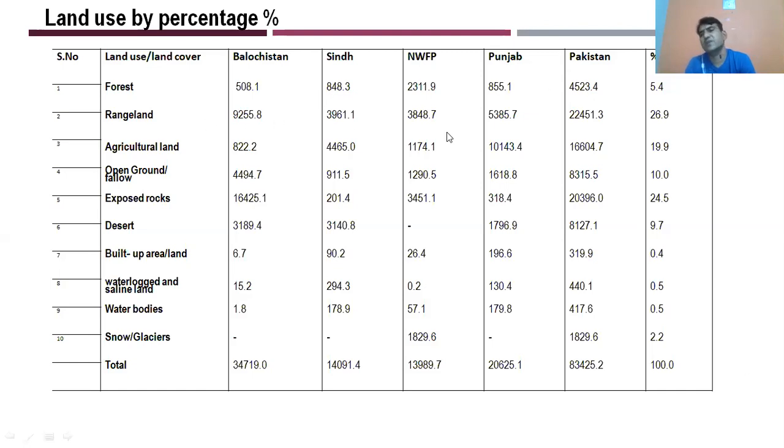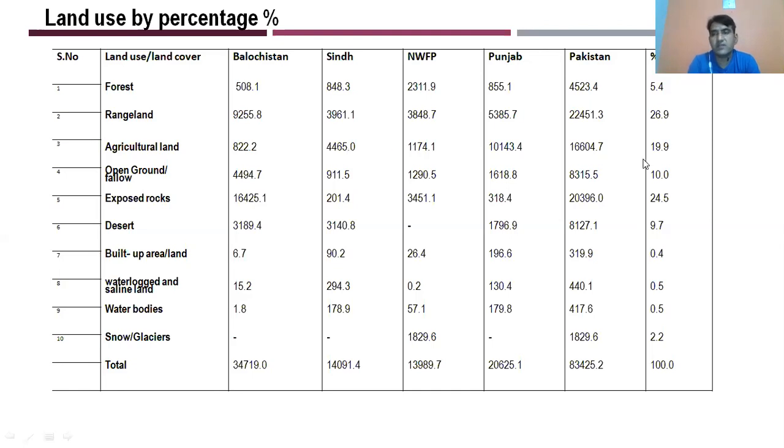Then we have range land. Range land has also been taken in different ways. Sometimes range land is said to be the land area which supplies the fresh water to the rest of the land. And range land has also been defined another way: those areas which are empty, barren, not for any use, where mostly you find the fodder for the animals, where the animals get their food from. So then we have agriculture land.